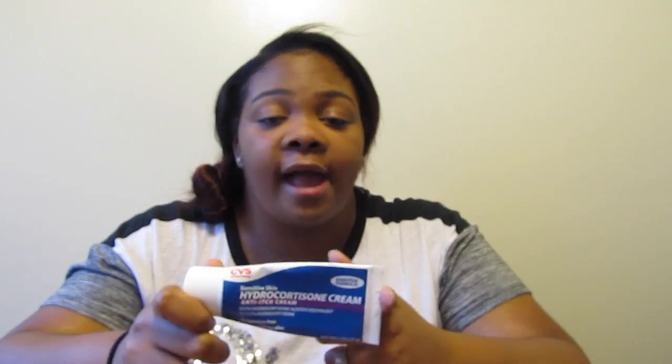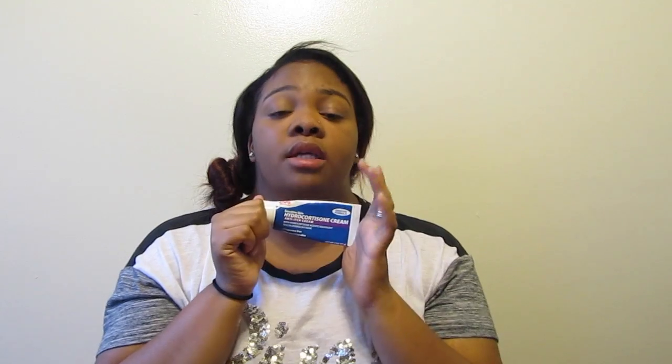Even if he doesn't have eczema, even if he or she doesn't have eczema, even if it's just dry skin or rough patches or what have you, hydrocortisone is awesome. It's anti-itching as well. It just knocks it right out of the park. And actually on the back, it is for dermatitis, insect bites, poison ivy, poison oak, soap, detergents, cosmetics, jewelry, just anything. And you can use this too. I use it sometimes. Anything that is irritating their skin, or you just want to be on the lookout for certain sections or areas, hydrocortisone, guys, it does the trick.